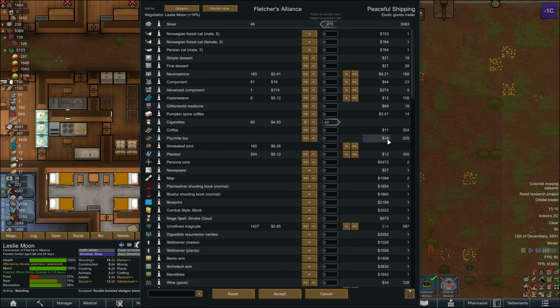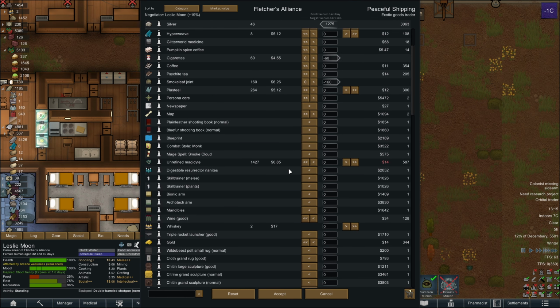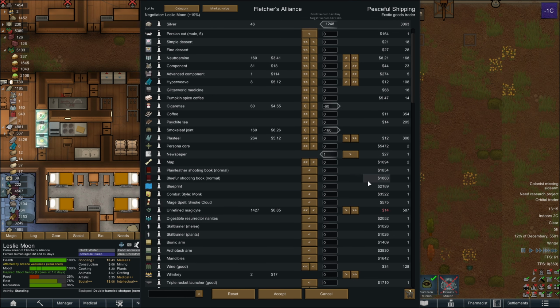Right, so that's sell you all of the cigarettes, all the joints. I'll have your plasteel. Maybe I won't have all your plasteel. I don't want any of that because we're not making anything just yet, are we? I have your plasteel and I will see how much I can give you. So 1400? Yeesh.